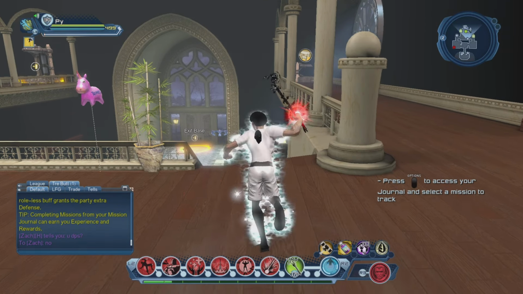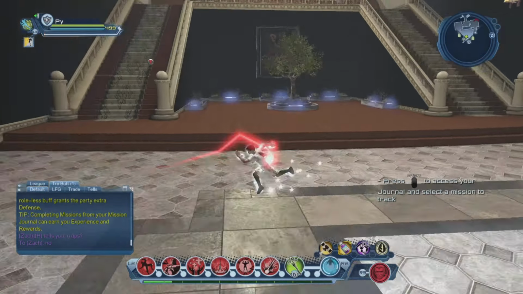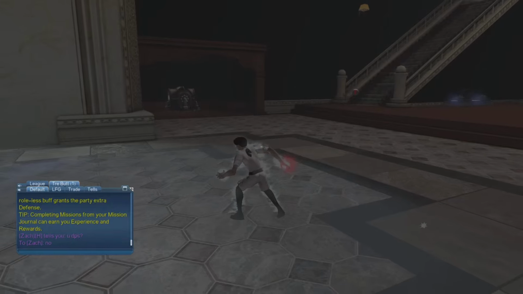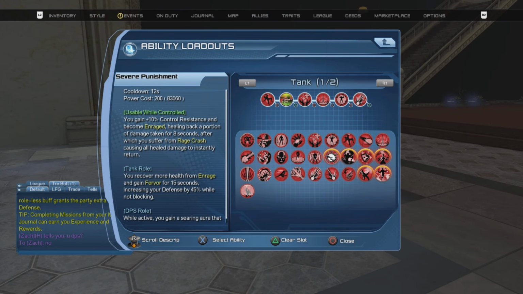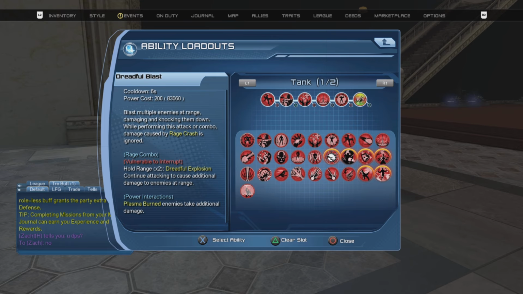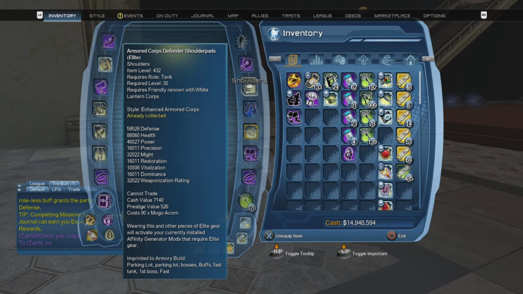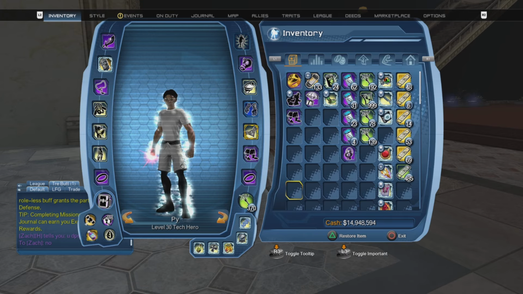This works with any DLC. If there's a bunch of ads in a hallway and you gotta pull ads and group them, you'll use this right here. So the loadout: pool, severe punishment, immunity, the AoE pool, shield, and dreadful blast for the CC and rage crash cancel. White mods are the same, obviously.